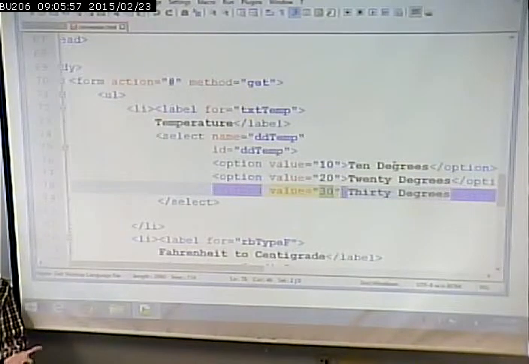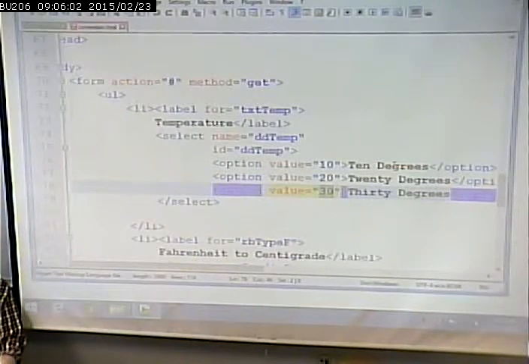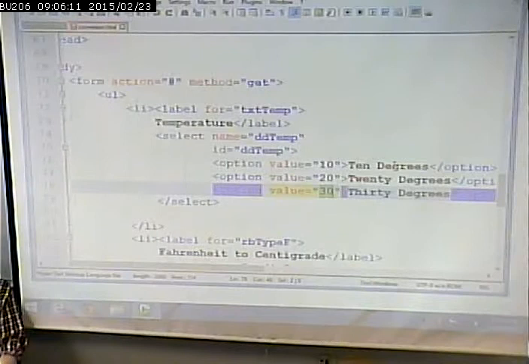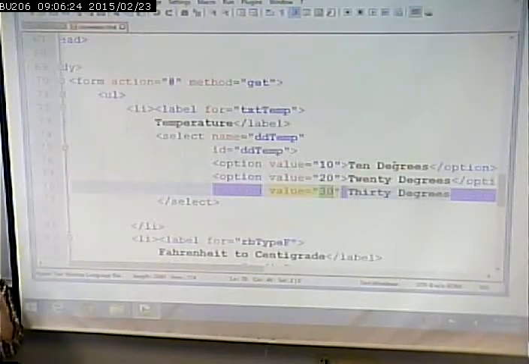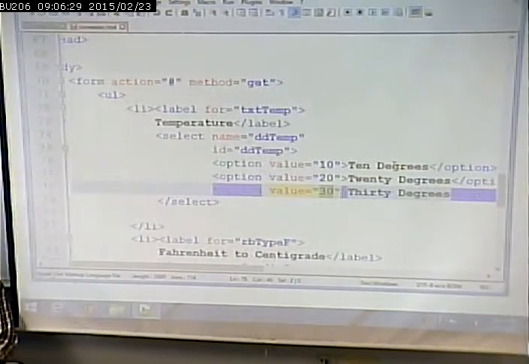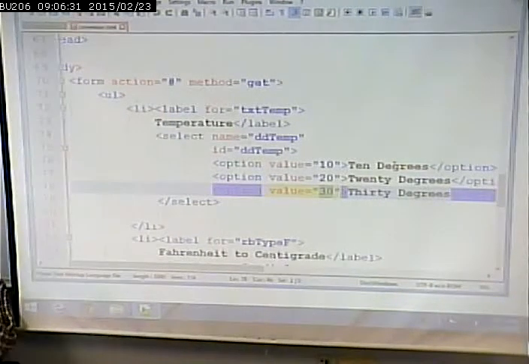Or like in an online store, between the start and end option tag there might be a description of the product, and as part of the value for the option, the value might be the product number. Is that t-shirt product number AB159? I don't know, you're not going to remember that, right? But you're going to remember white t-shirt, black sleeves, whatever. All right, so that's the reason for those two pieces.